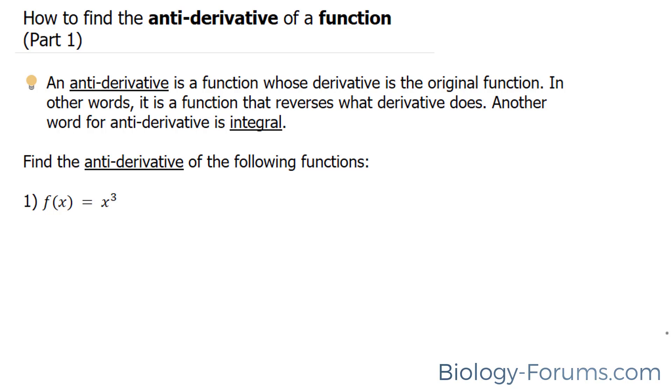In a situation like this, what you want to do is increase the exponent by 1. Usually when we take the derivative we decrease it by 1, but in this case, we increase it by 1. So we have x to the power of 4. Then the number that you find after increasing the exponent becomes the denominator, 1 over 4. Another way to write this is x to the power of 4 over 4.